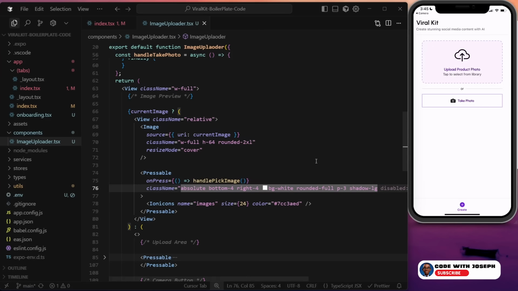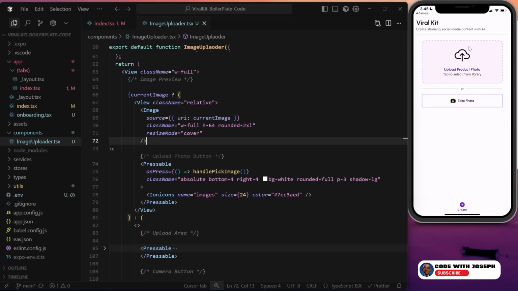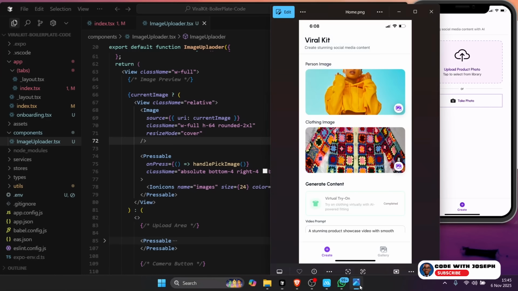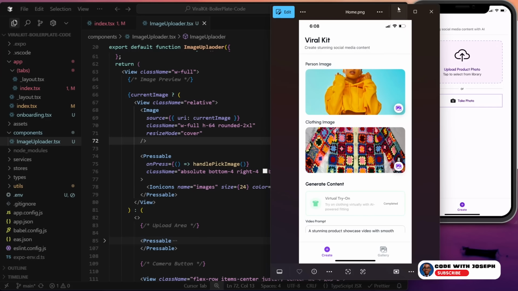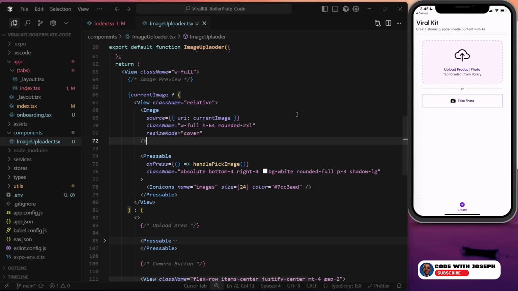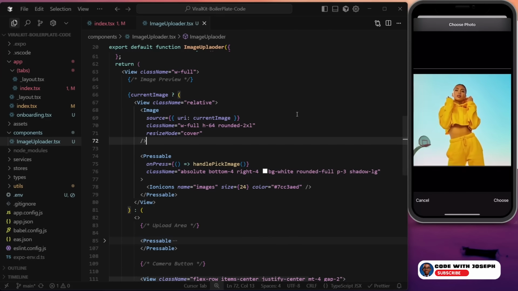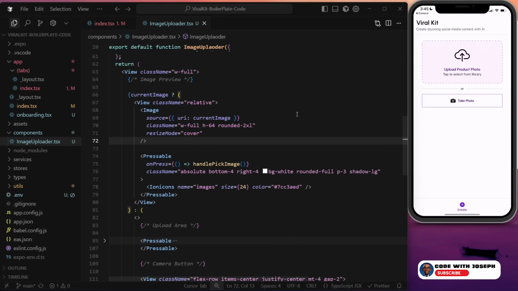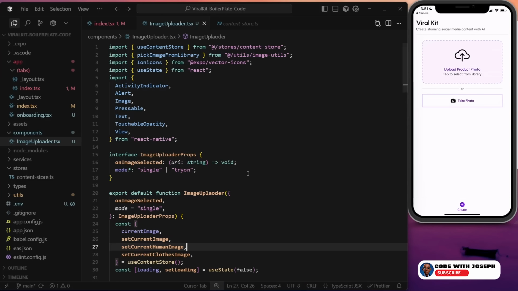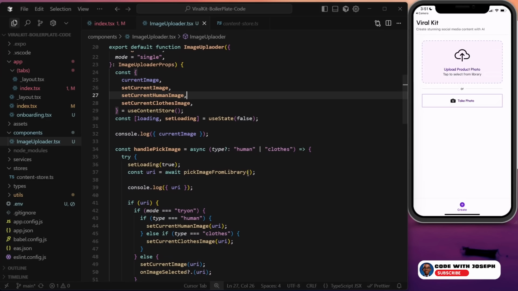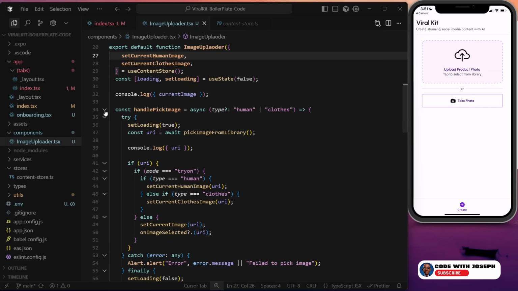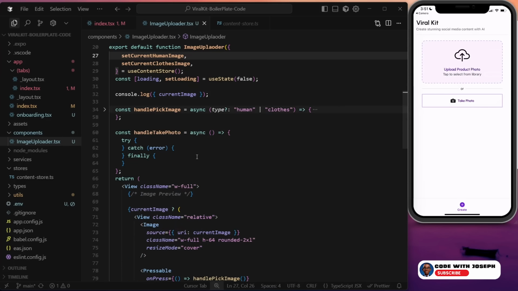Save this, and that's in case an image exists. We are going to see a nice right icon showing just like what we have right here. This is what we just implemented. All right, let's pick our image again and see why it's not showing. Choose that, and so let's just continue with our undo pick image. Let's implement the undo take photo, and let's just move ahead with things for now. We're going to come back to fix that.